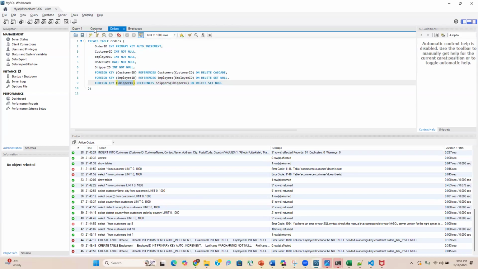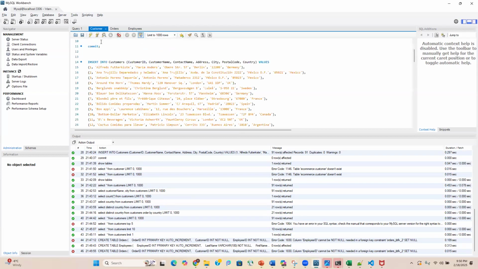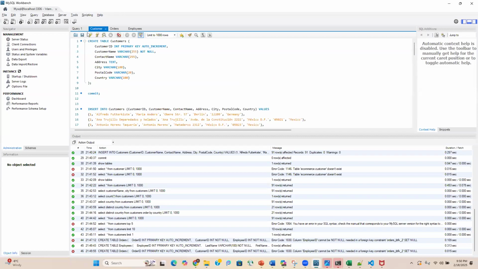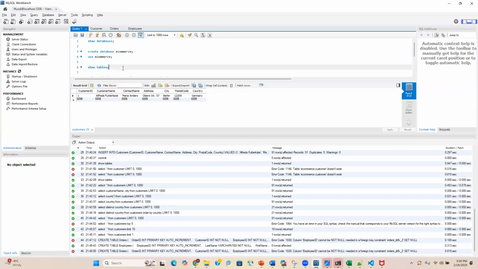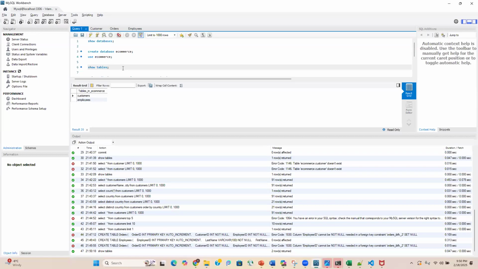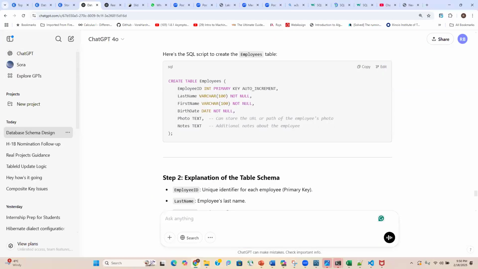So I check how many tables I created in the commerce database. I created two tables, customers and employees. Now I want to create another table. Let's first insert the data for employees. My system is going very slow.